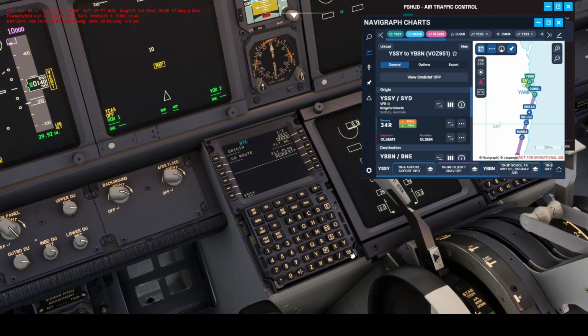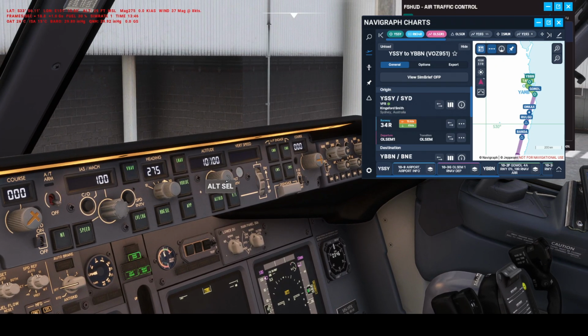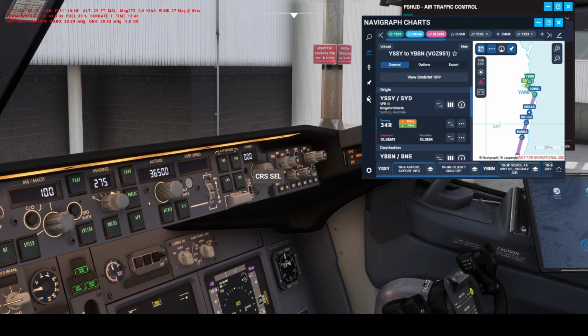Now we're going to go to route, clear that, request flight plan, load up the SimBrief one, set payload, set fuel, set route. Wait for that to load up and we'll just quickly get our cruising altitude, which is I think 37,000 feet, so we'll get that dialed in.